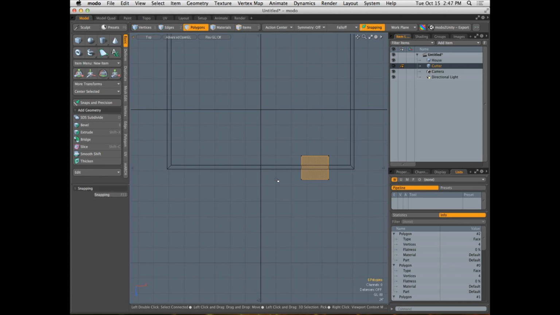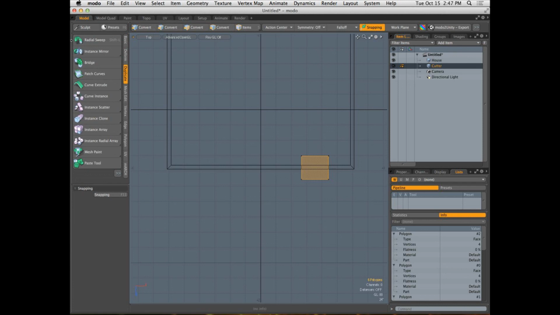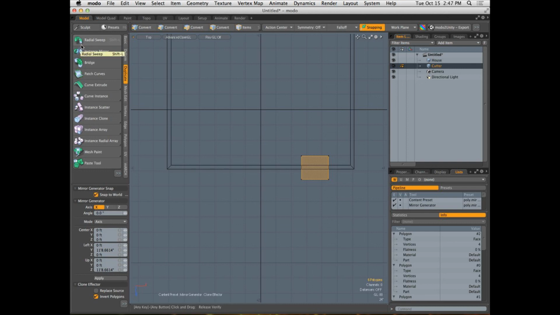I would encourage you to use the mirror duplication tool in tandem with the origin action center. It makes it a little bit more accurate. Okay, so I got my window selected. If I go to the duplication tools, you can see that the mirror command is the second one from the top, right under radial sweep that we were exploring last week. So I want to turn on mirror, and before I left click in the viewport, I want to change my action center to origin. That way, the tool handle goes right smack dab in the middle of my scene.